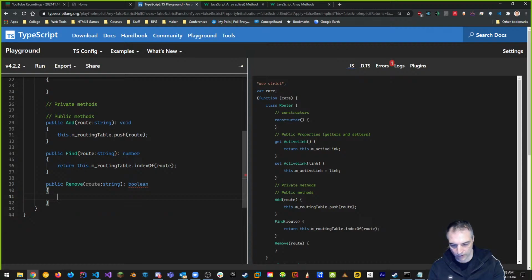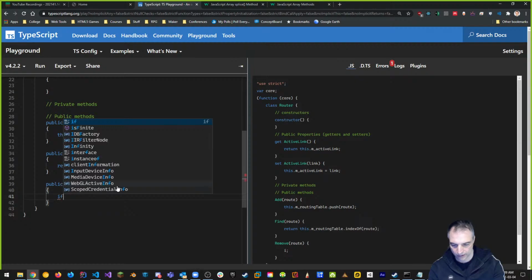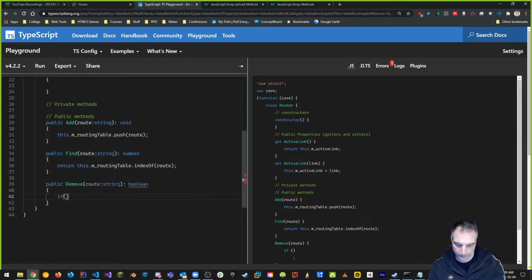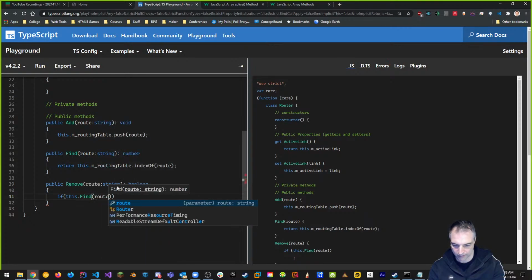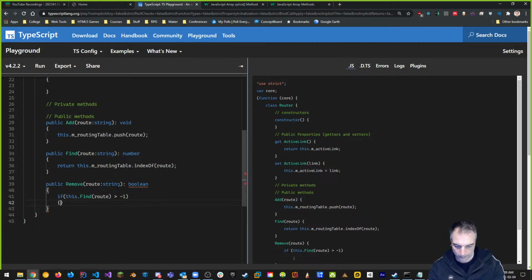What we want to do is say, okay, I want to find the route, and we'll say this.find, the route that we're going to use. If this.find is greater than -1, so we found the route, only then do we want to remove it. Now we want to remove it by splicing it.